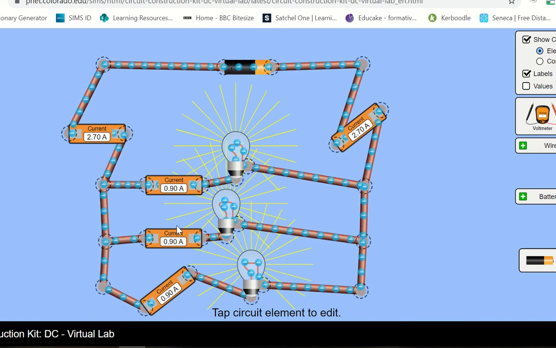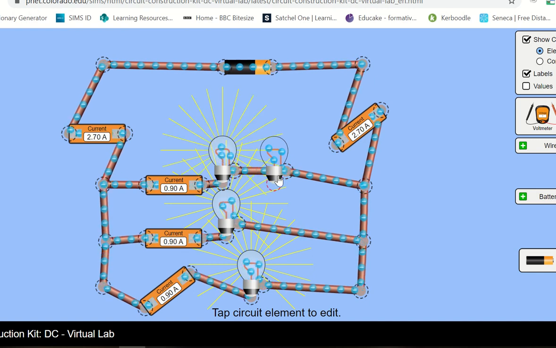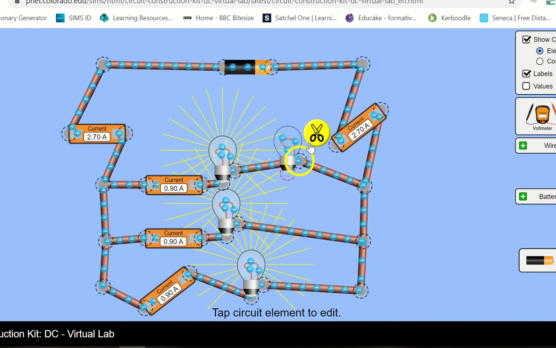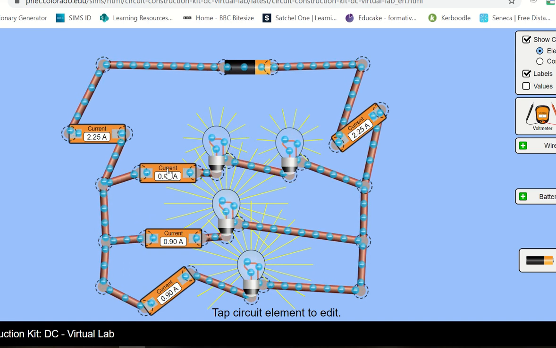These again don't have to be identical. I could give myself another lamp there, so that changes the currents, but you should still hopefully see a similar kind of pattern. 0.9 plus 0.9 plus 0.45 should, hopefully, fingers crossed, add up to 2.25. So the current before is still shared between those three different loops. It's just that one's got less current now, because I've got two lamps. Two lamps gives me more resistance. So more resistance means a slower current.